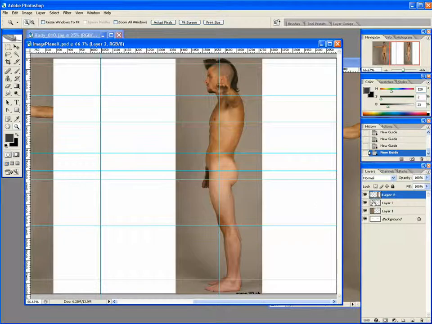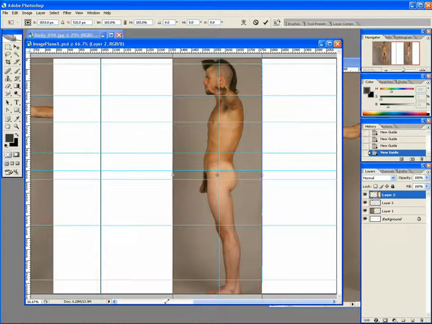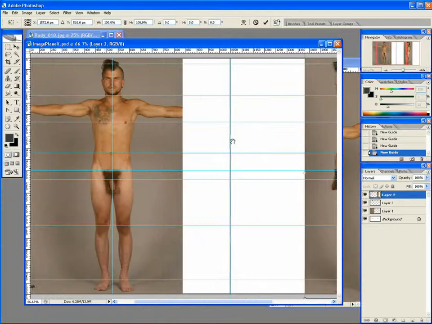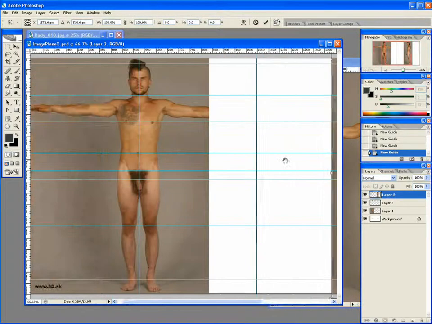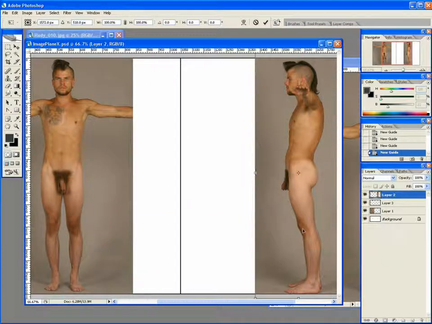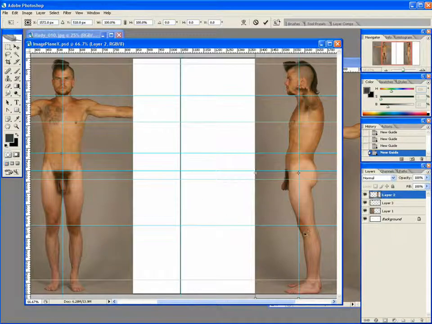And right off the bat, the head's not quite right, or better said, might be too high. There we go. So that's fairly accurate. The nipple looks good. Pubic hair, that looks close. Not quite, but close. Let's check the landmark for the knee, and the ankle. I didn't think the ankle was going to work, because the ankle here, you see how it's closer to the camera from this angle. So I think we're going to have to leave that as just what it is.